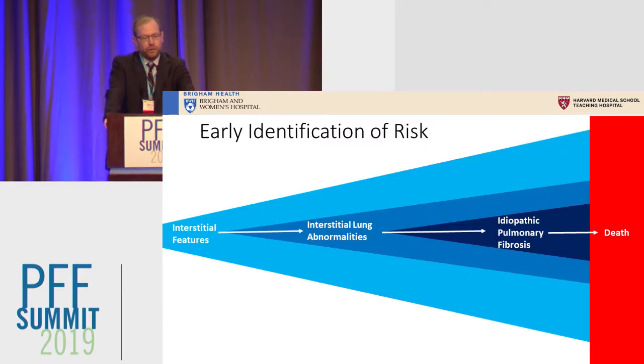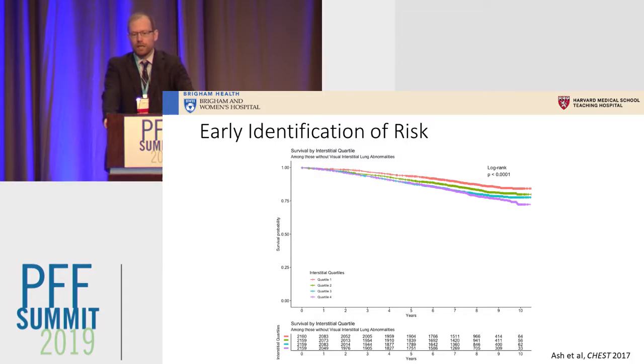And so this is what I was mentioning earlier, this idea that maybe we can intervene earlier in the disease process if we can, in an automated way, identify people who have these things. And you could imagine you have a patient who's seeing their primary care provider, they get their lung cancer screening CT, and it pops up that, oh, by the way, in addition to having a small lung nodule that you might need to repeat a CT on in 3 months, they also have 2% of their lung occupied by these interstitial features, and maybe the next time they get that CT, we should see if that amount increases.